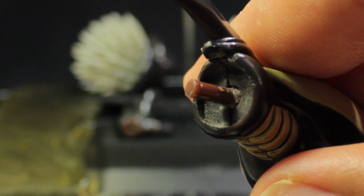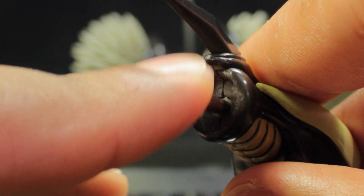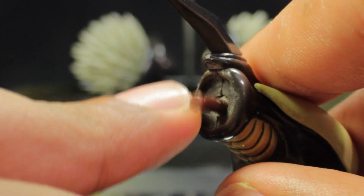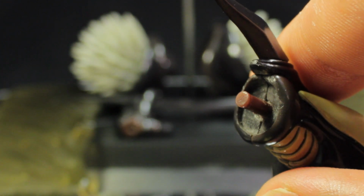Now, how the hand attaches, we're back to the peg system again. So what we'll grab is Zx-Tole here, and here you have the peg there. Do be aware, this peg moves around quite a bit, more so than the regular Zx-Tole figure. I'm not sure why. Maybe my figure, but still. When swapping the hands, do handle this with extreme care and caution.